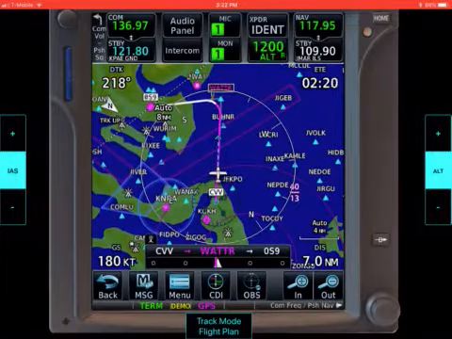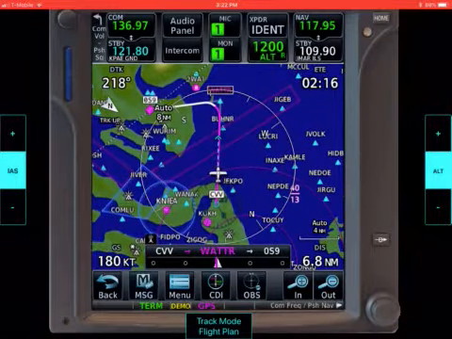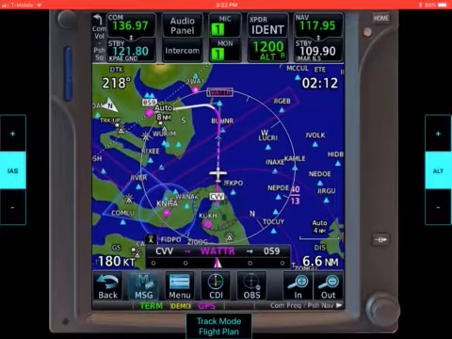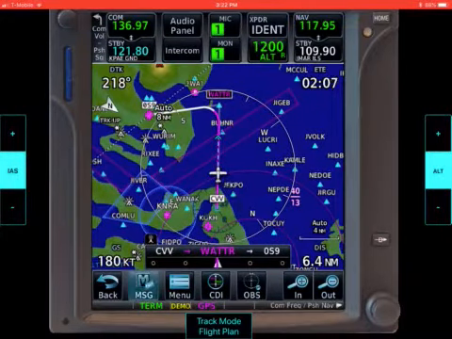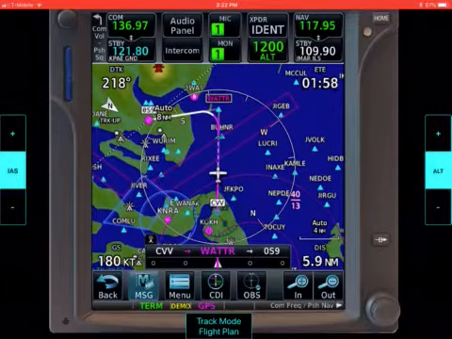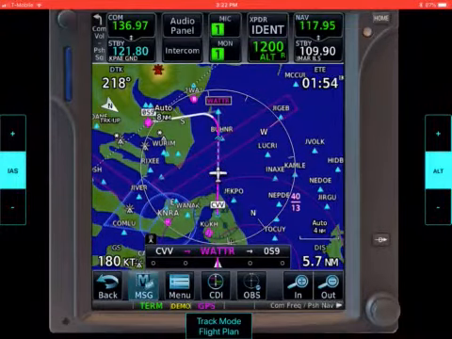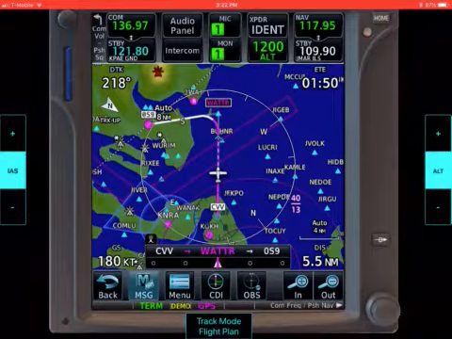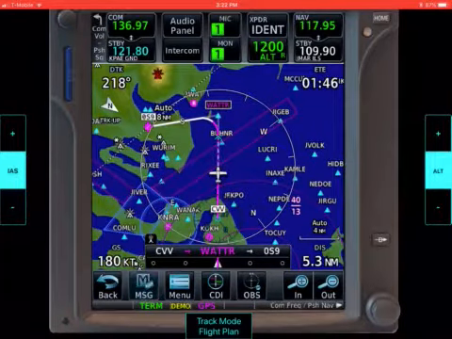Okay, so I've got this set up with CVV, water, to Jefferson County. I'm simulating 180 knots just to make it go a little faster, and I'm using twice the 2x simulation speed. Now, this is just the flight plan: CVV, water, 0S9.